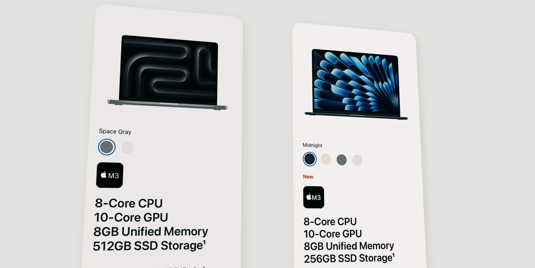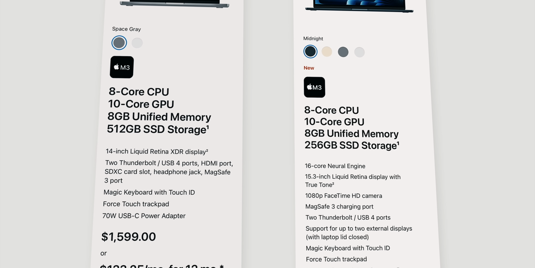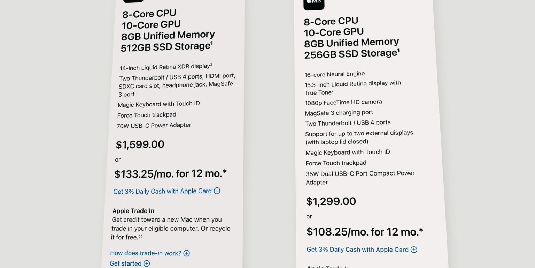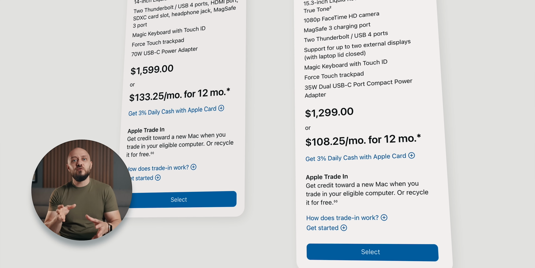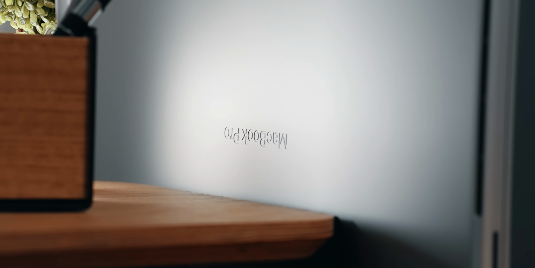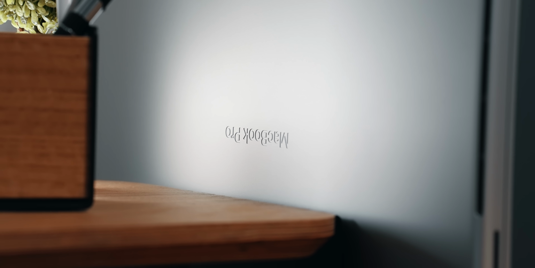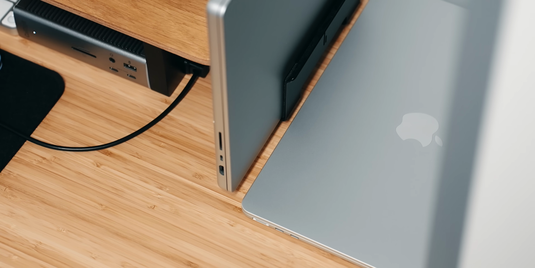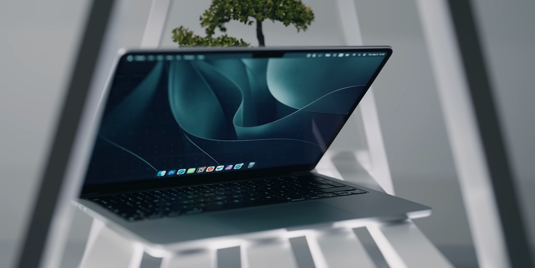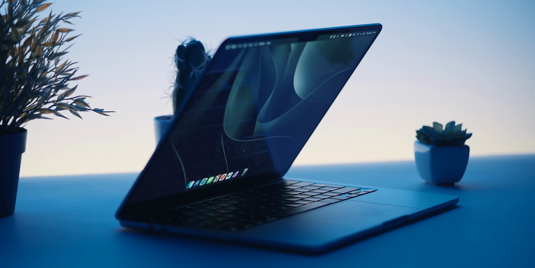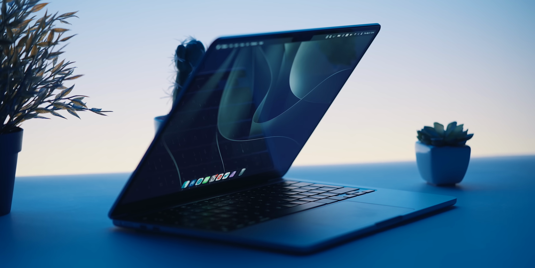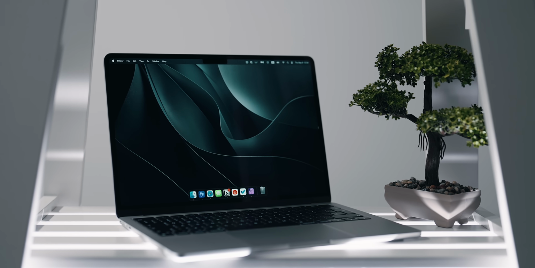You see, once we reach the baseline 15, the difference between it and the next thing is $300, and it is more significant as we're approaching the Pro lineup of MacBooks, where we have much better mini LED XDR displays, which are brighter and sharper, double the storage, and even an SD card slot. Plus, to be honest, the 15-inch Air does not feel as magical as what the footprint of the 13-inch can deliver, aside maybe from battery life.